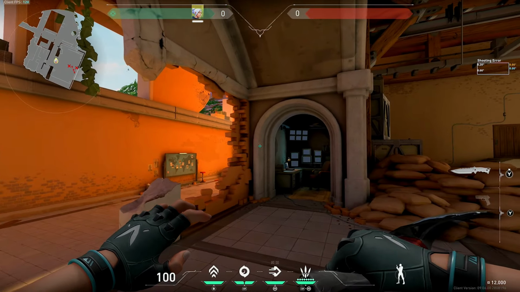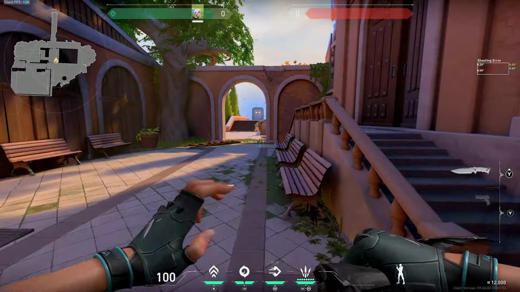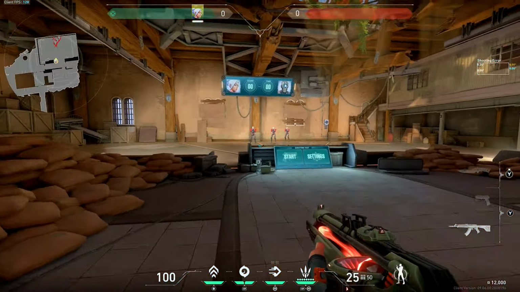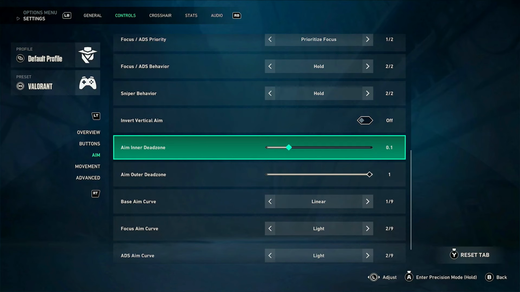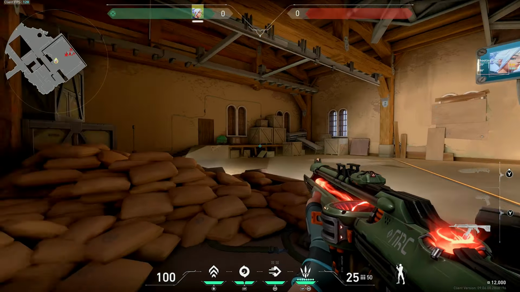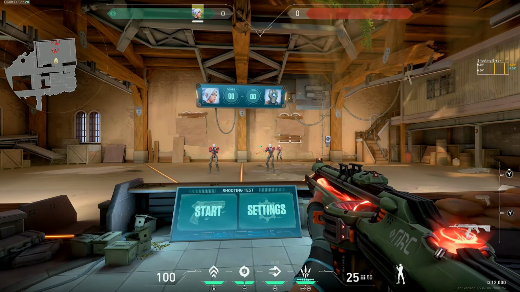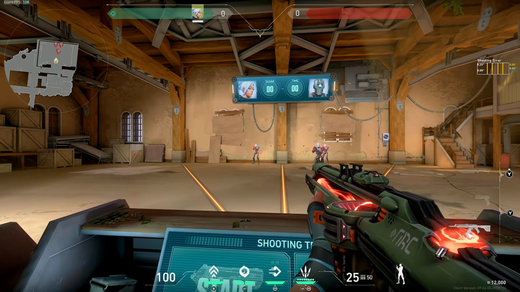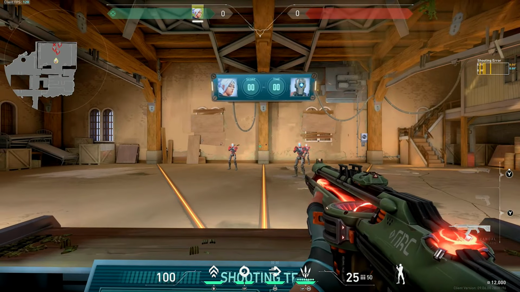I'm going to go over the first curve that you're going to be able to see, and that is linear. This curve is very, very weird. On paper, it should be the best one, but on Valorant, I don't know why, it feels way too touchy and inconsistent. This is the first curve, and I think this is possibly the worst one to use. It is just way too inconsistent, and on a game like Valorant, it is just not going to work out. You need consistency in this game, and this is just too touchy. I quite literally cannot aim on this curve. It is so weird.